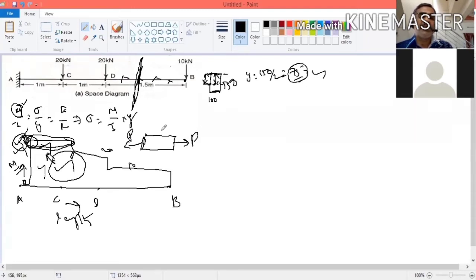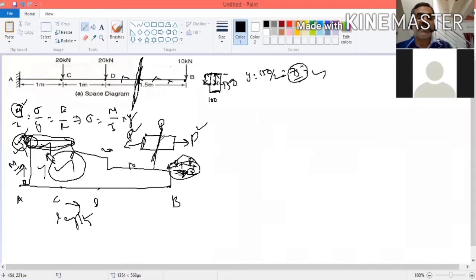Now, what is the amount of force acting at this section? It is P. This is action, this is reaction. This is acting towards the right, and this is acting towards the left. If you take both sides, this is plus P and this is minus P, so if you add, it will be 0. That is the equilibrium condition. To write the equilibrium equation, you take the right side and the left side, and the value will be 0.